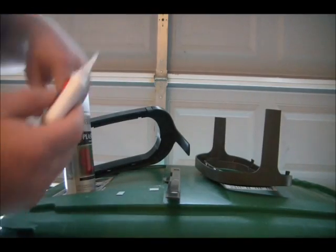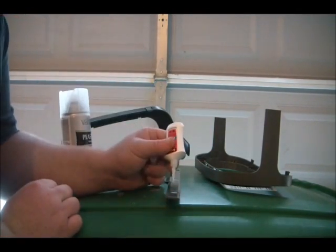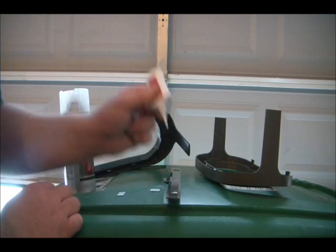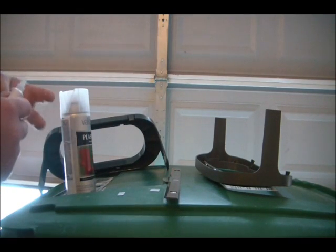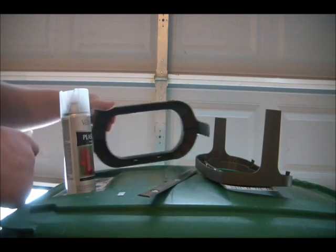Alright, we're back. I've got my glue. Well, I'm just going to apply a little bit here. Give myself 2 drops. Okay. And 2 drops on the other side. Awesome. Looks like it works just like an eyedropper. That's kind of nice. Let it set up for a second because it's pretty cold here.